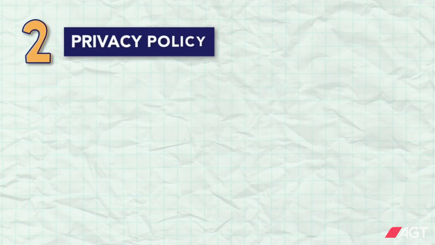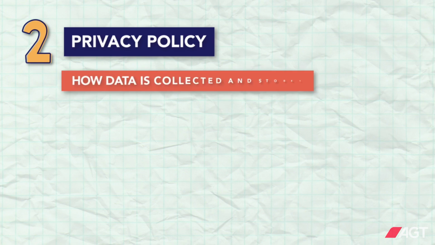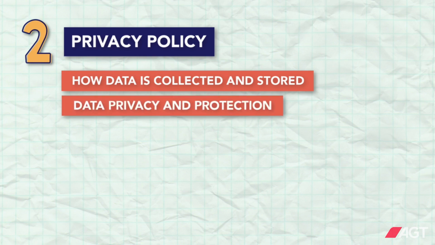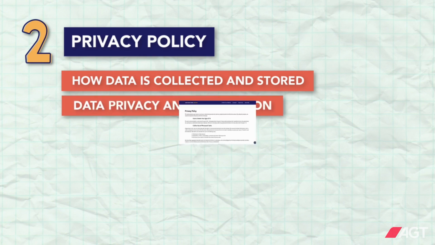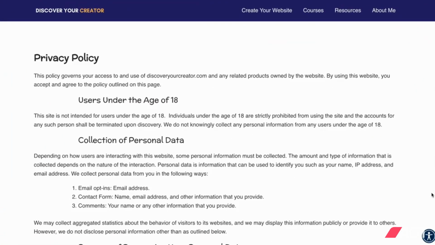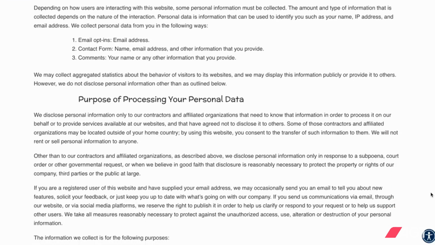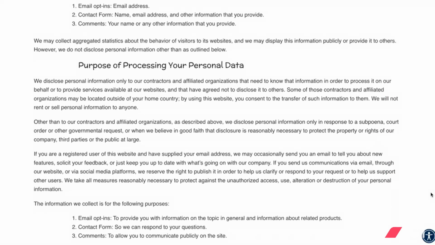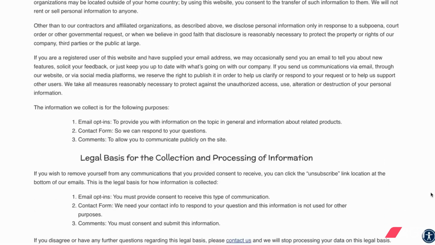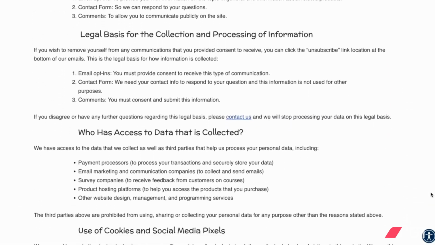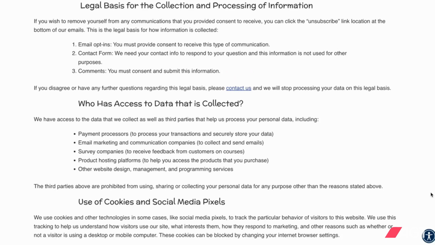Okay, the second page that you need is a privacy policy page, which really just explains what kind of data that you collect about users and what you do with that data. Data privacy and protection and all that jazz. It's important to specify how this information is collected and why. What do you do with that information and who has access to it? Privacy policy pages can get a bit complicated pretty quickly, so you probably want to start off with one that's just a bit more general and keep as little information about people who visit your website as possible.